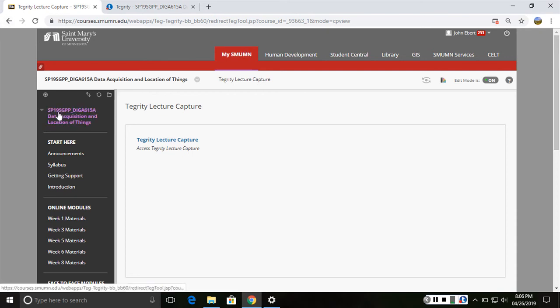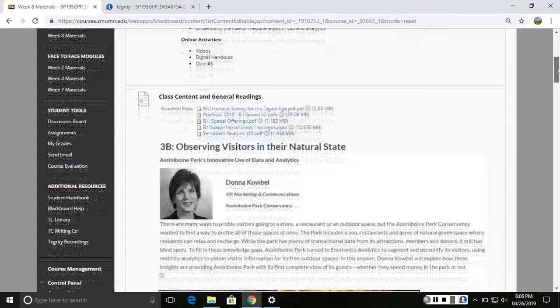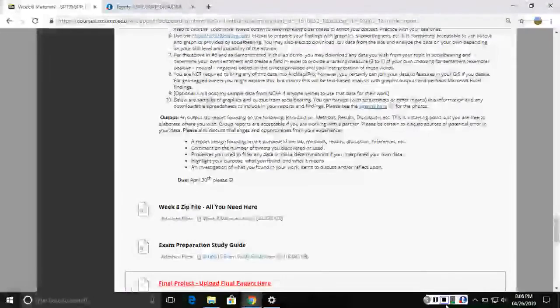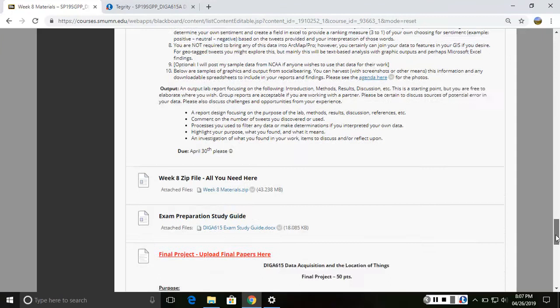It's just more or less if you want to, but otherwise your audio and your screen will be captured. That's really the most important. And then once you've finished with your recording, simply down below here, you want to say stop recording, and then you'll upload that. If at all during your presentation you would like to pause, there is also a pause button here as well. But again, the stop recording will enable you to upload your final presentation for your final project.